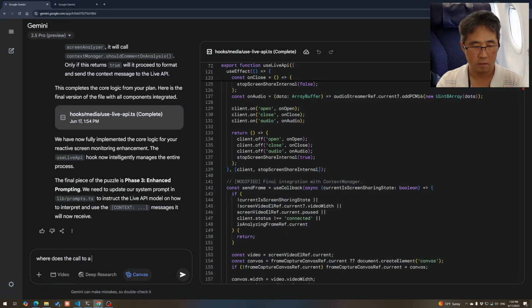To a second instance of call to Gemini Flash model to do video frame analysis.